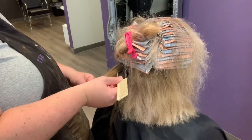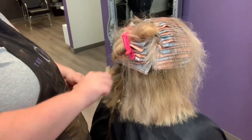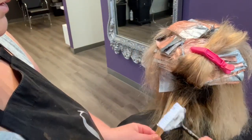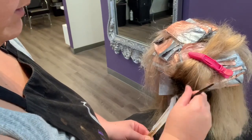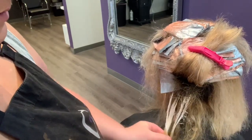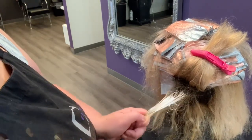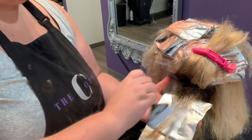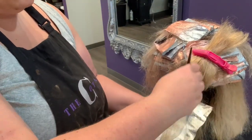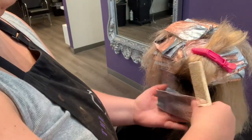Now that we have the top section done, when we did her hair last time, because we were breaking through a lot of darkness of actual color that was colored her hair dark. So we have a lot of brassiness and warm tones that we still have to lift through. So I'm just going to go through, especially down in this back section underneath where it's still quite yellow. I'm just going to find whatever yellow tones there are and bleach through those areas as much as I can.